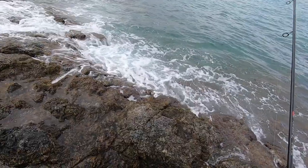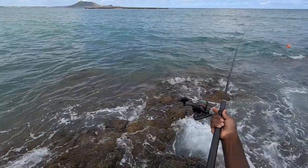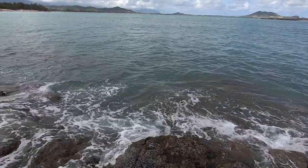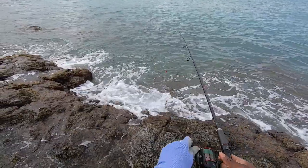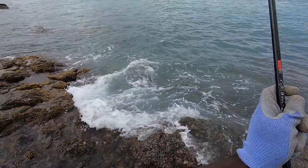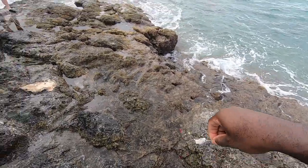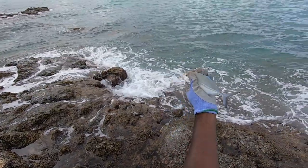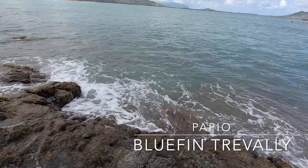Yep. Like a shark is eating it. Walks away. You think it's a shark? Okay. All right. Oh, this might be an ulua. Or no. It's a small papio. Keep him. We cannot keep him. Just a little one though.